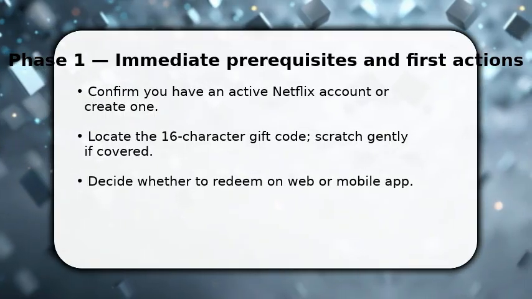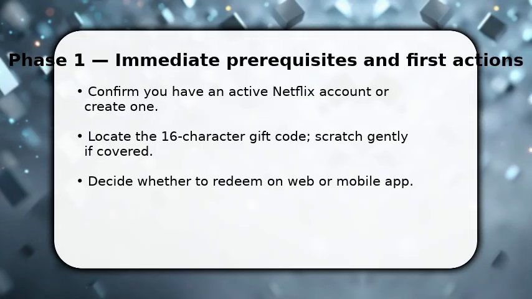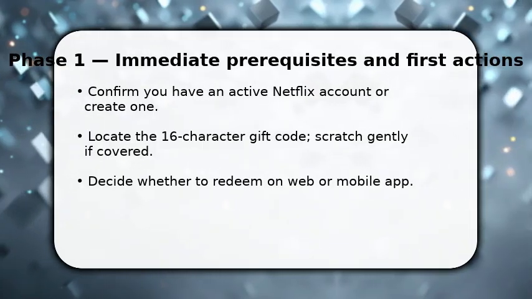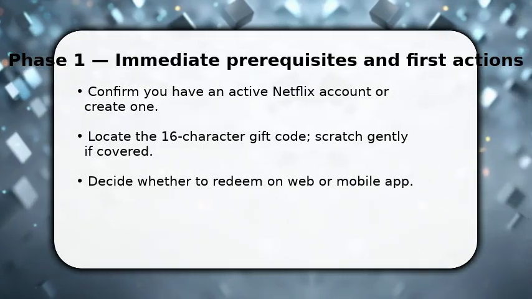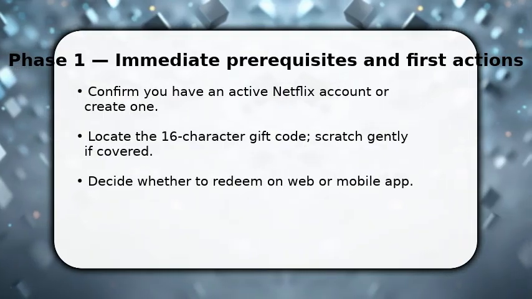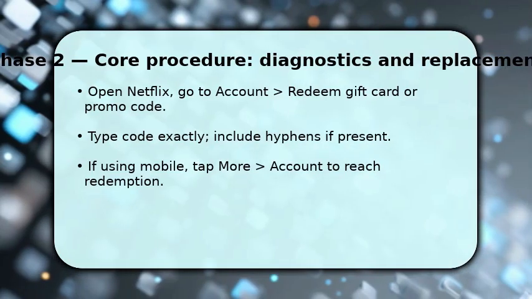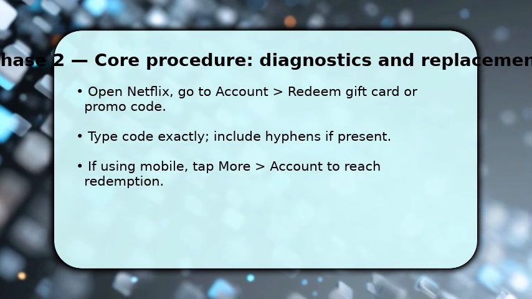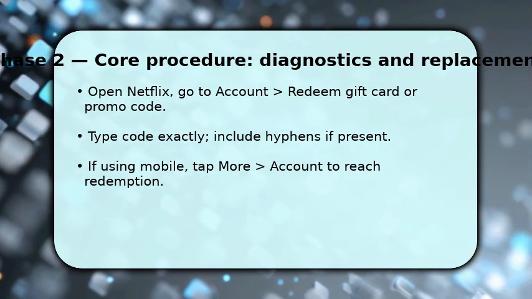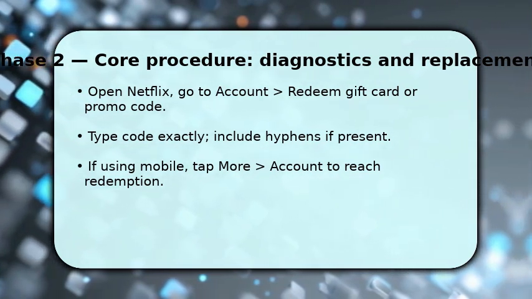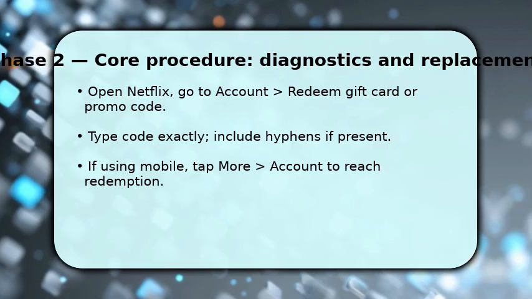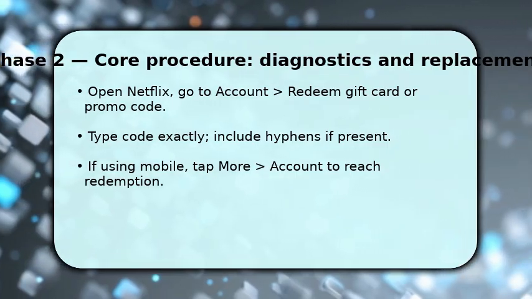Next, choose the web browser for simpler navigation or the Netflix mobile app when you're on the go. Start the process now by signing in to the exact account you intend to use. You'll navigate to Account, then select Redeem Gift Card or Promo Code. This is where Netflix validates the 16-character string. Type the code exactly. Hyphens sometimes matter, so copy spacing as shown.